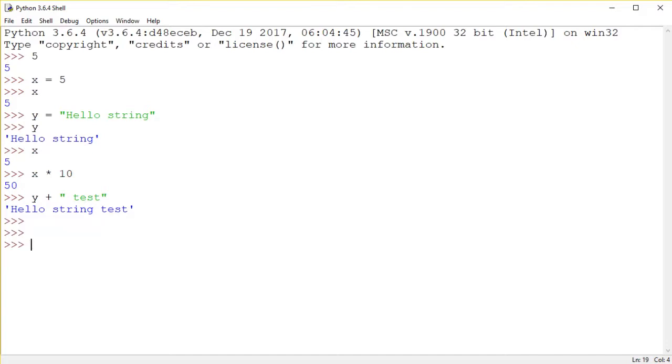If I want to make the variable i refer to an input from the user, all I need to do is write input and then put 2 brackets at the end. If I then press enter, nothing appears. That is because Python is waiting for me to write something and then press enter again. Once I do that, it comes back to the IDLE prompt. And if I look inside the variable i, that is exactly what I have written. So, that's how to use variables, that's how to take an input from the user.